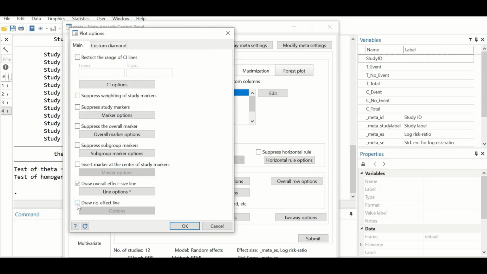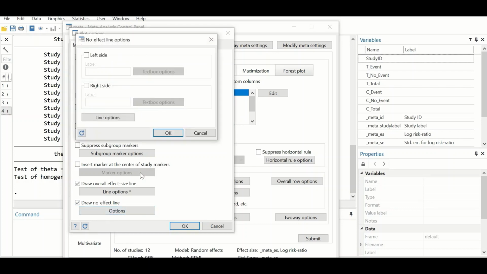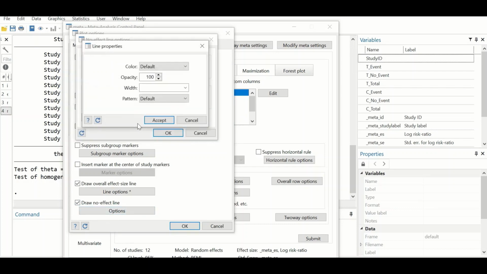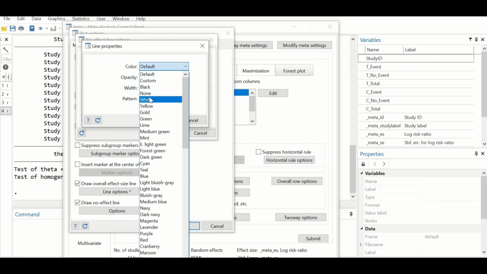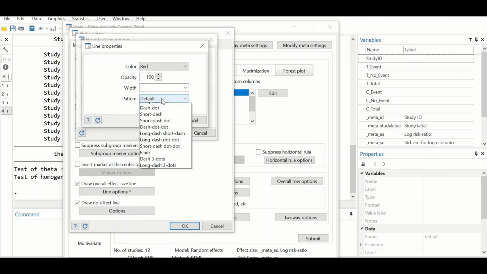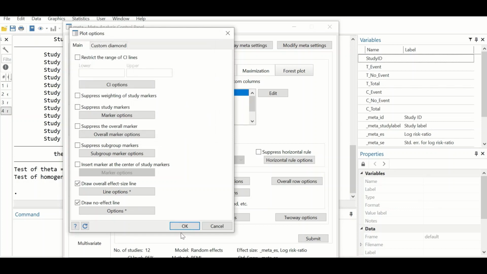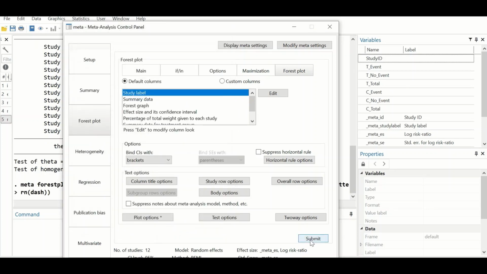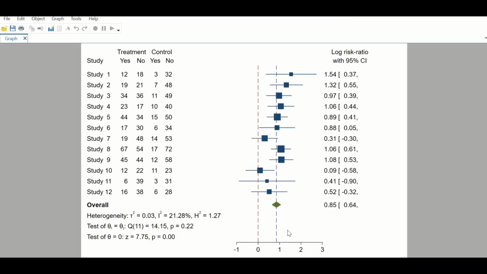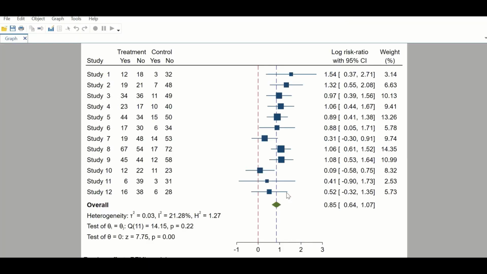And for draw line of no effect, click on options, click line options, make it let's say red, and this is the red, and make it dashed, and then click on accept, click on OK, click on OK again, and click on submit, and that will generate a forest plot.